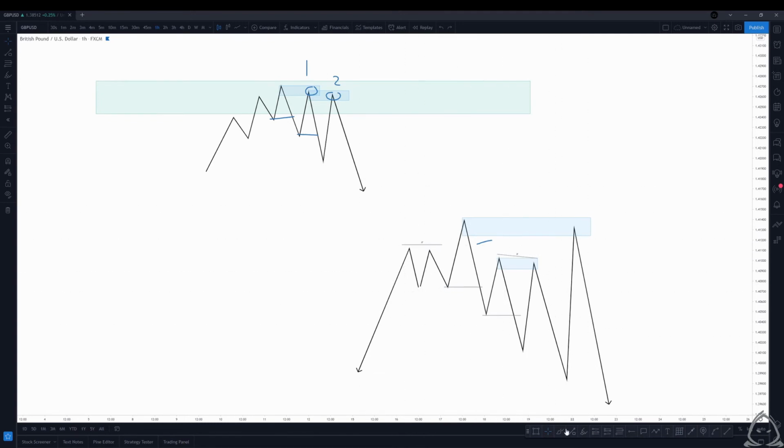Whereas a confirmation entry is you start with a higher time frame order block, and then you're waiting for price to come into that order block. Then you're waiting for price to switch trend and break structure in line with that order block, and then entering on the fractal order block within that higher time frame point of interest. And you have the first entry, which I have been calling the risk entry, but I think naming it something else might be a little bit better so it's not as confusing. And then we have entry number 2, which is the double confirmation entry.